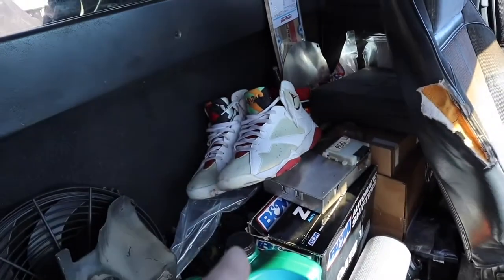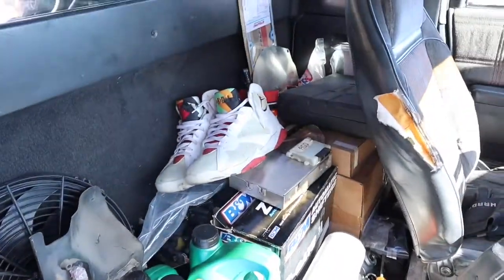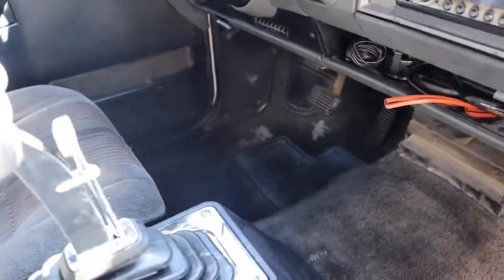I need to restore those shoes and let people know that I'm back cleaning shoes. It depends on how I'm feeling. I used to clean shoes too, y'all. They used to be my high school hustle. For real. But, yep. Got it all cleaned out up in here.